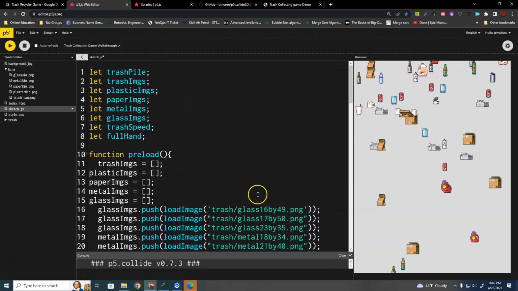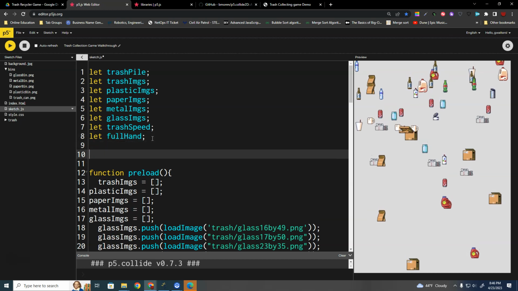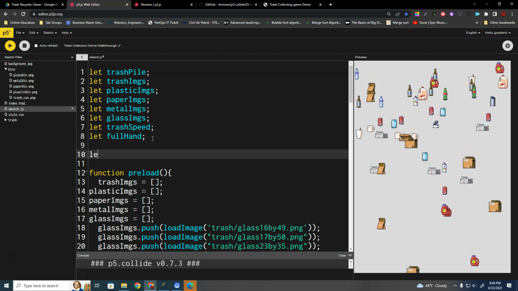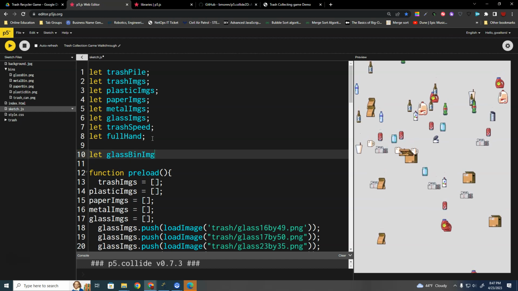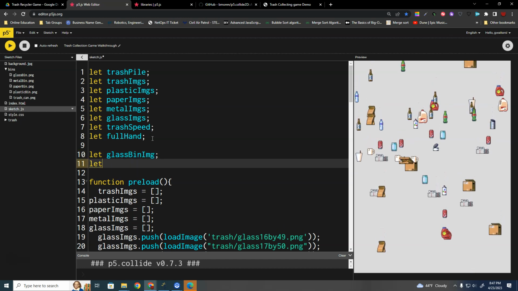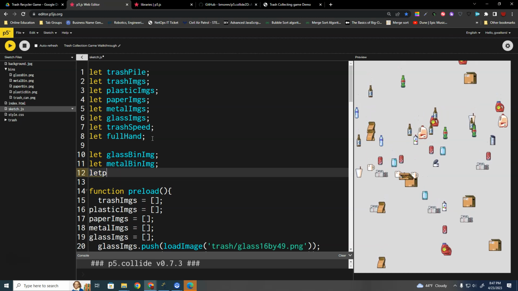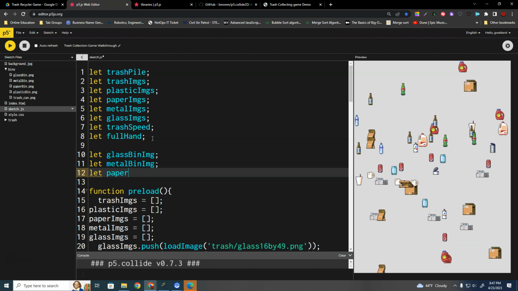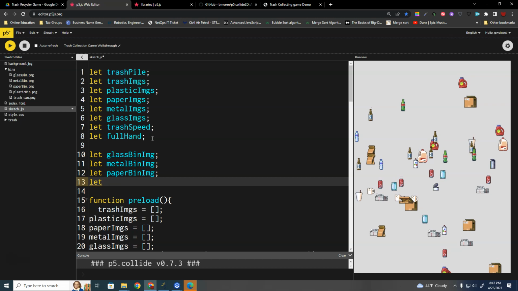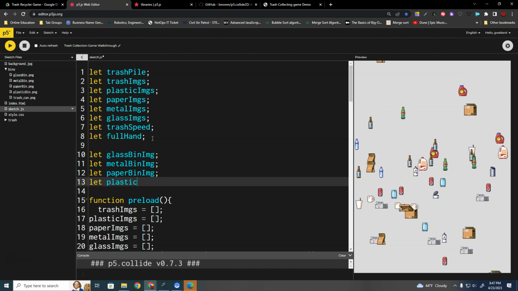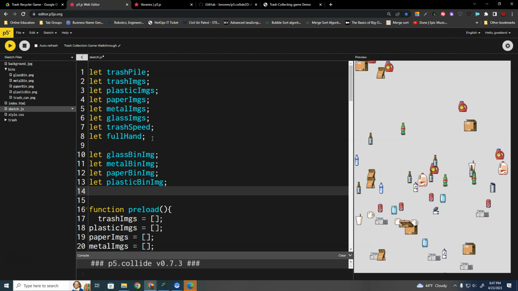So we're going to come up here. Most of that was all for our trash pile. Now this is just for our bins. So we're going to have a glass bin image, a metal bin image, a paper bin image, a plastic bin image, 1, 2, 3, 4, and a trash bin image.